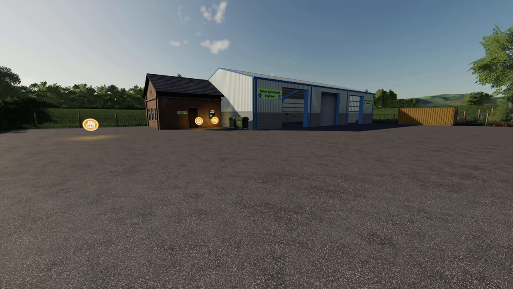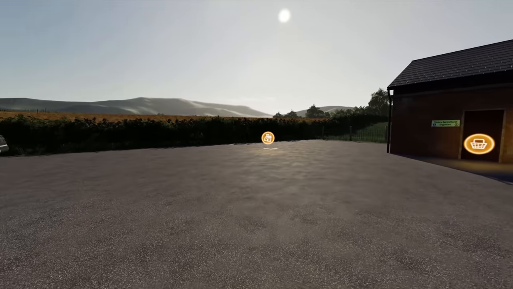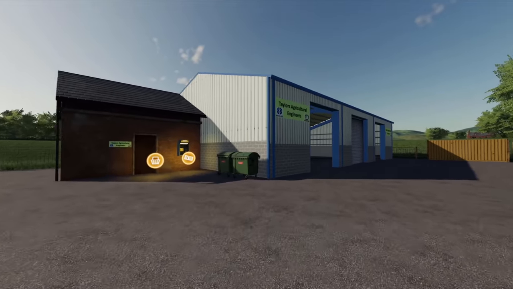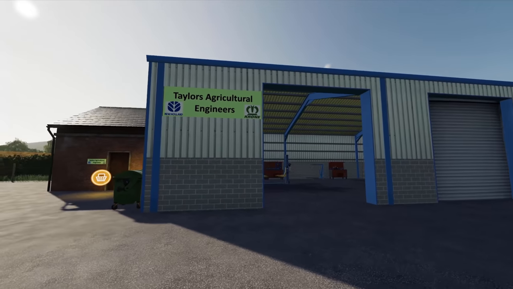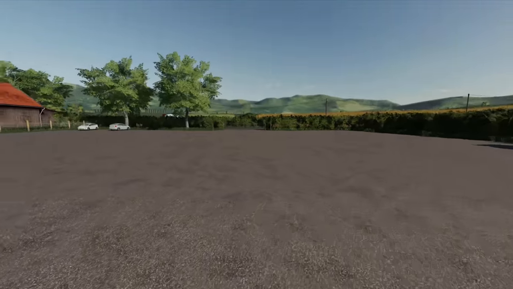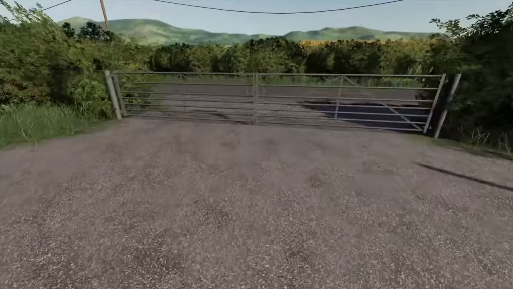So here we are at the shop. Nice size shop here. ATM there, a buy point and a repair point, nicely laid out. Little New Holland and Krone logos there as well, if you want a little bit of a direction as to the sort of machinery you would expect to use on here. Let's open the gate, shall we? There's traffic going past the gate.